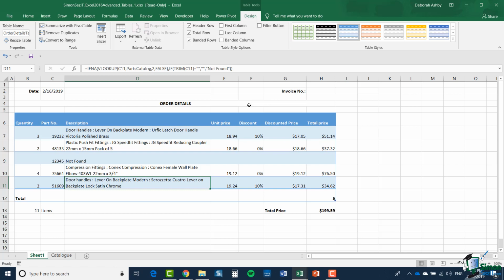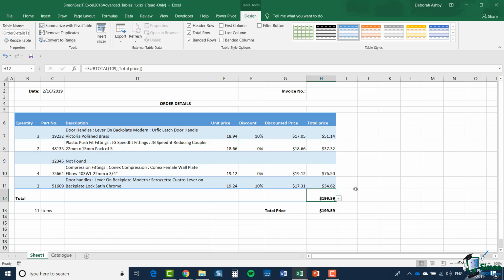But if I did want the total price, I can click in the cell, and you can see a little drop down to the right. And that gives me alternative totals that I can include in an item in the total row in a table. Now, at the moment I have count selected, but I could also do a sum. And of course that gives me the same number that I had before, $199.59.